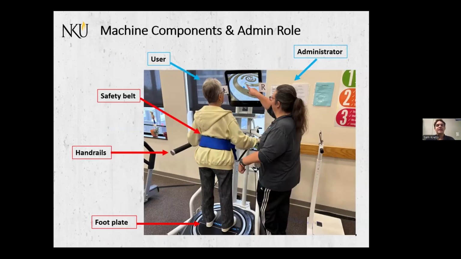So here's a breakdown of all the pieces. Obviously, we have the screen. We also have the safety belt that is locking you into the device, as well as the handrails for support. On our foot plate at the bottom, we have lines to show where you're supposed to be standing. Some people with bigger feet should stand at a 10. Other people should stand at a 6. Your arches are supposed to go across the KoreBalance line right down there. So obviously very safe. It allows people of this older population to work on their balance without the fear of falling or having any injuries. We can move on to our next slide.